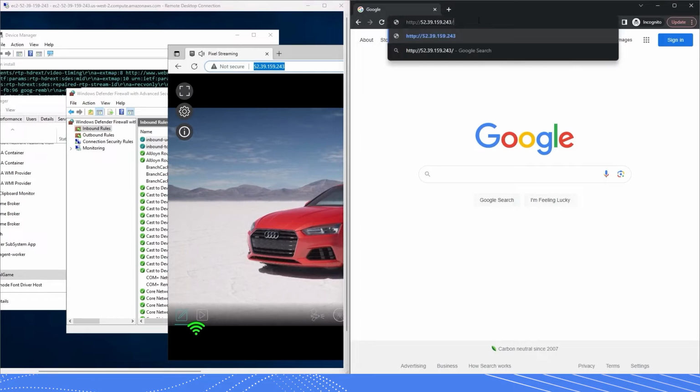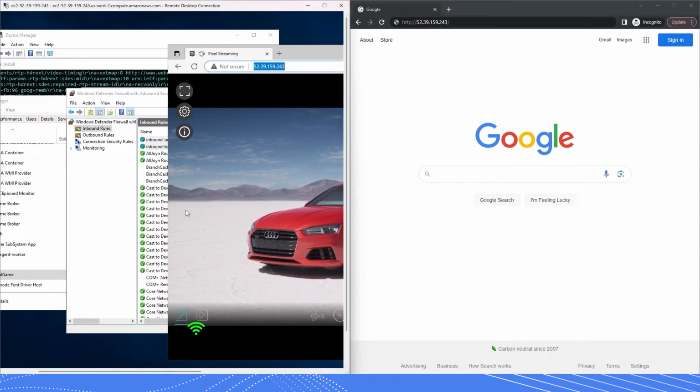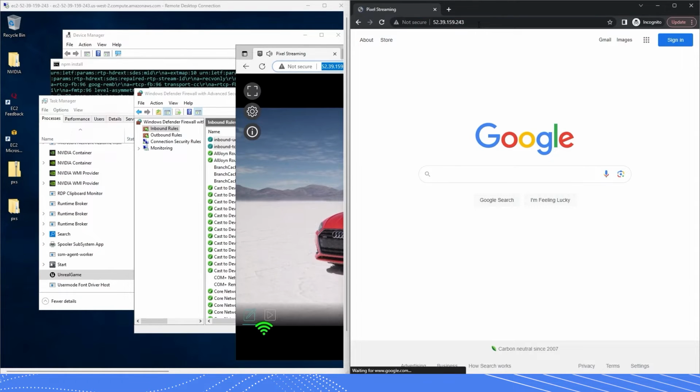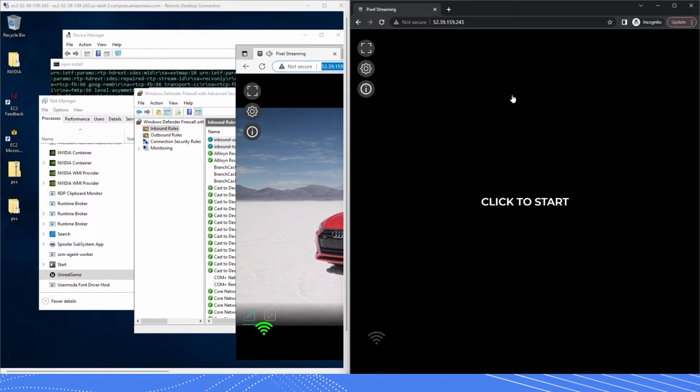Now before I hit enter, let me explain what we're doing. Over on the right is my local PC located in Dallas, Texas, and this EC2 instance is located in Oregon. That means that if I would like to pixel stream to Dallas, the way that I connect to this EC2 instance located in Oregon is through its public IP address. That also means in order to pixel stream over the internet, you need a public IP address. I've entered it into my browser tab located in Dallas, and I press enter. And good sign, I see this screen, and now I click to start.